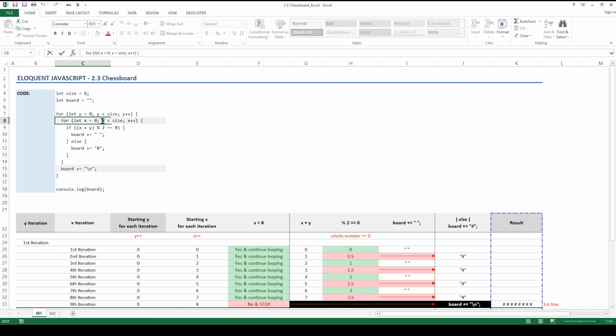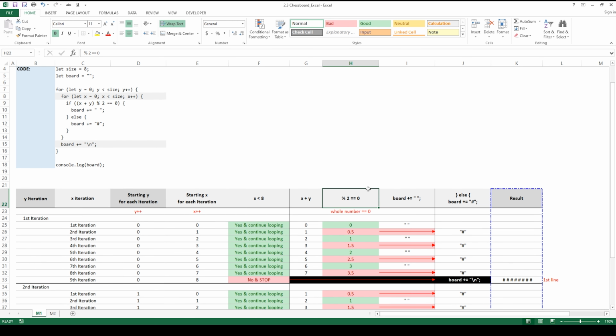So this part here, the second part of the syntax, x is less than size, where size has a value of 8, where we set the variable to a value of 8 up here. Column G then represents x plus y, which is this part of the if statement here. And then column H is it divisible by 2 with a remainder of 0.